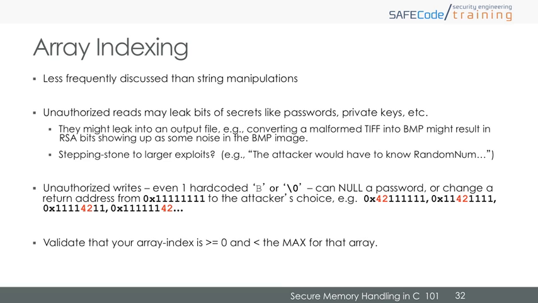In general, you want to validate that an array index that you're using in an array is greater than or equal to 0 and less than the max value for that array. Remember that in C, using negative values does not work from the right-hand side of the array. It actually walks off the left-hand side of the array and starts to walk into memory for some other variable in memory. This is a topic that will be covered separately in future courses.